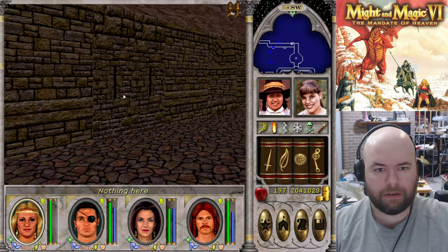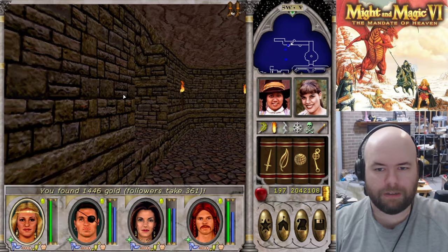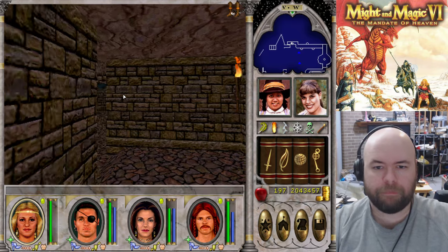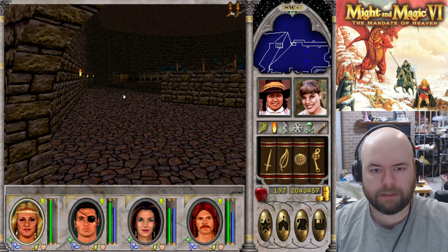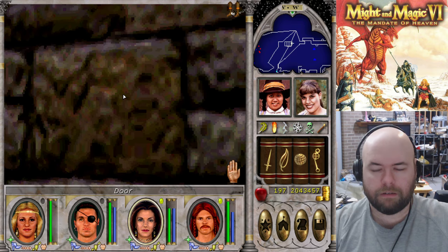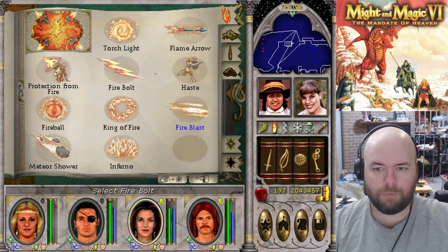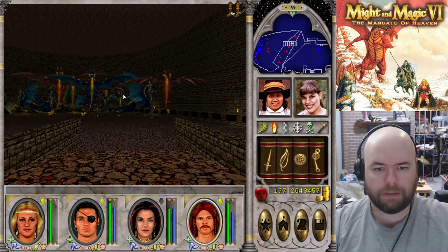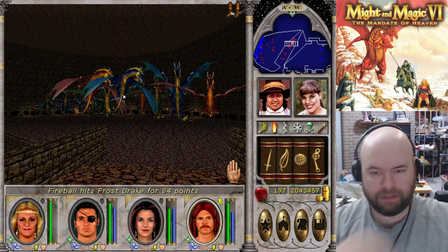So these don't look like traps at all, right? Arrow slits. Okay, and then we've got those drakes. Once more, with the correct spells, these are not that hard. But of course, I need to actually be on the top there. These aren't as greatly grouped as the previous set were, unfortunately.